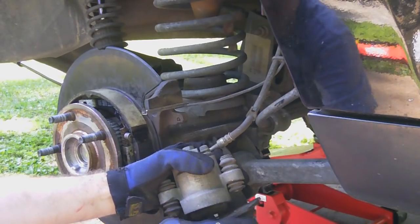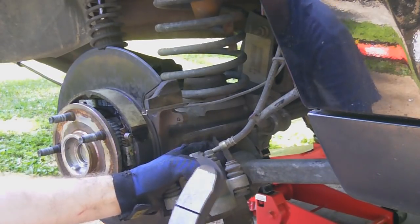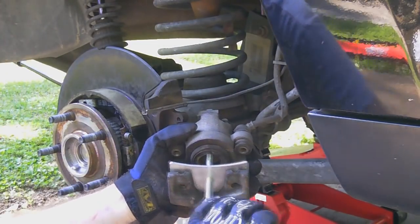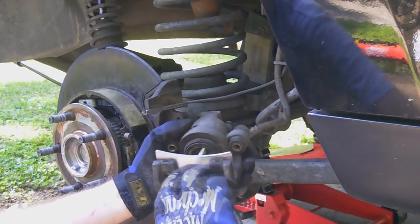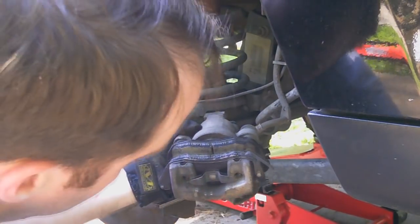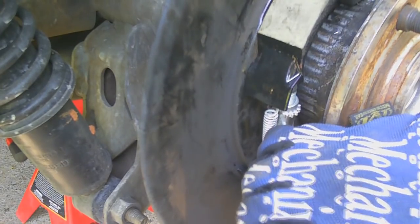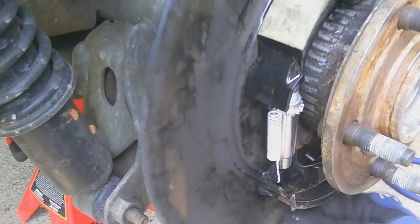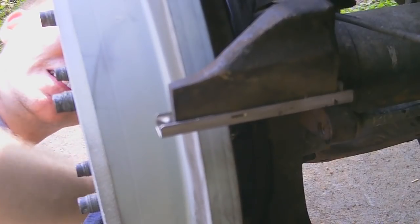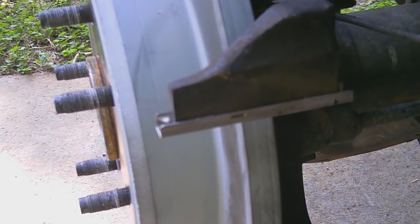There we go, got one off. You notice these pads don't look that bad. They look relatively new. It's because they are. I just changed them not too long ago, but I didn't turn the rotors down or anything like that.